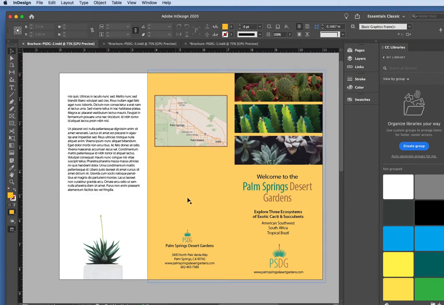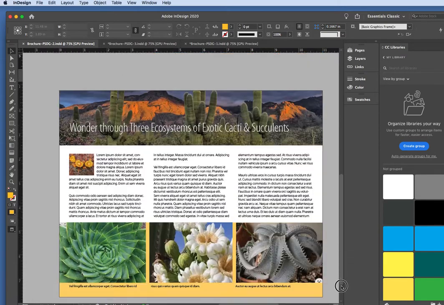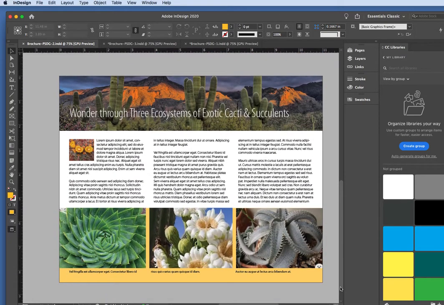I think this is empty space here. I think anybody that would want a brochure would want some extra copy or something. So that might need to be adjusted. And this is the end of this. So wander through 3 ecosystems of exotic cacti and succulents. This is all filled out.